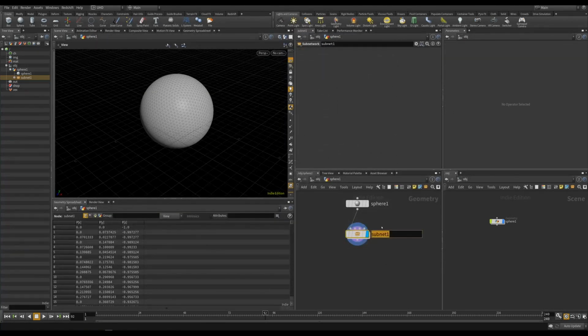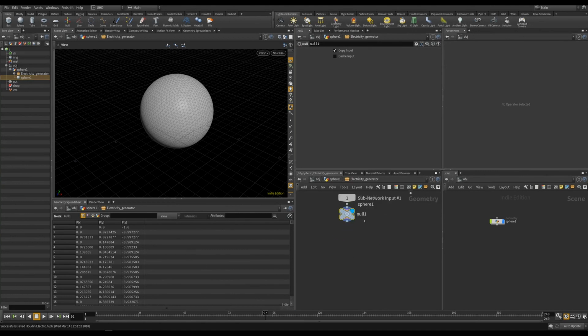So this is gonna be our electricity generator. Now we can put all the controls in here, which will be easier. Alright, so if we go in there, just call this in, I guess.